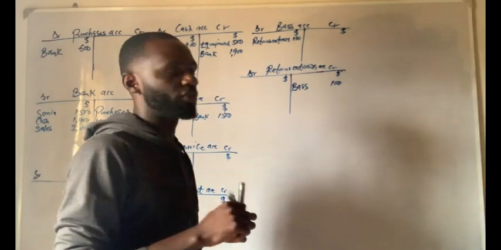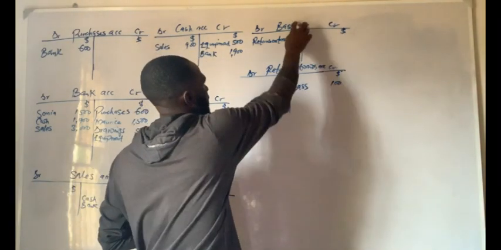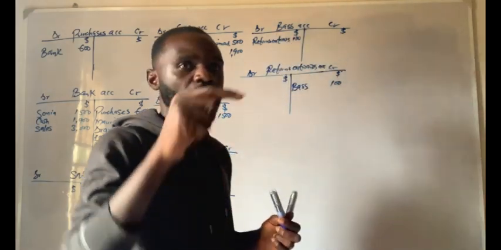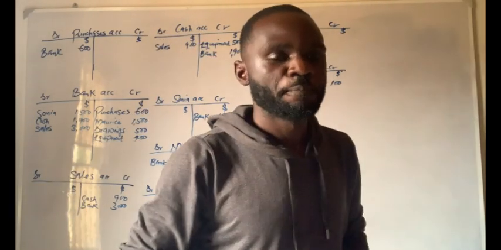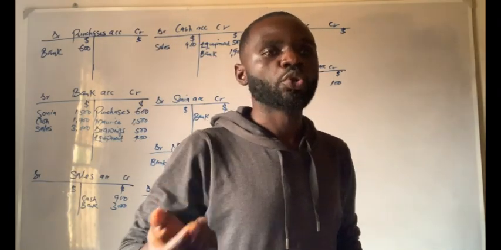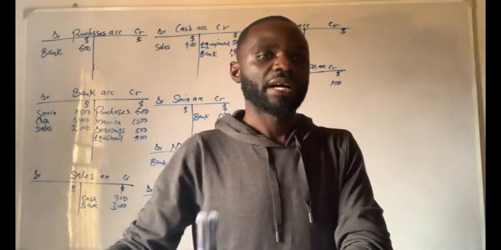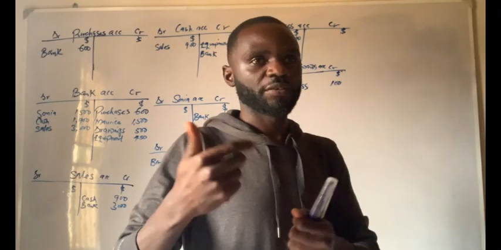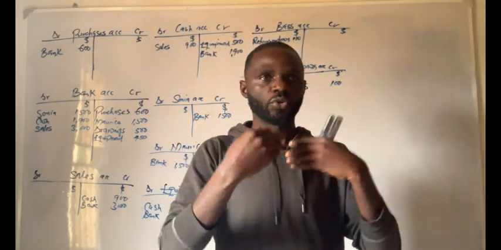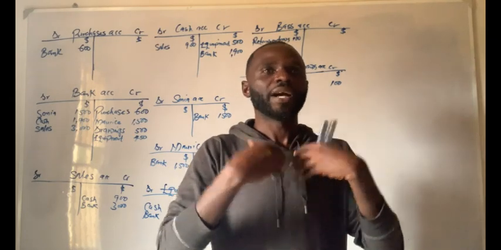That's how we show the double entry. Remember I said we always use the title of the account for the referencing as particular in an account. So next is goods returned to us by Smart and Jesse. So it's just a flip side now. Now goods are returned to us. Who are us? We are the seller.